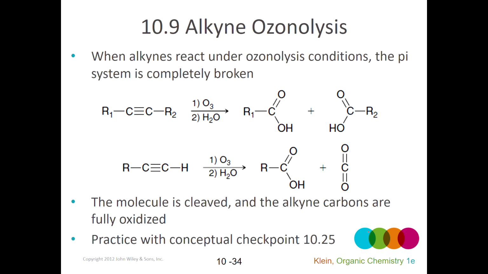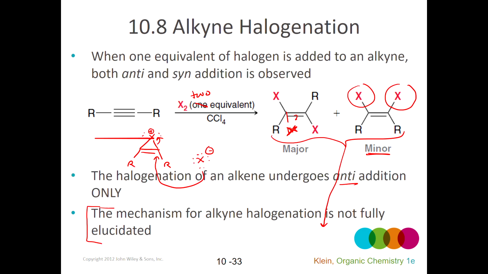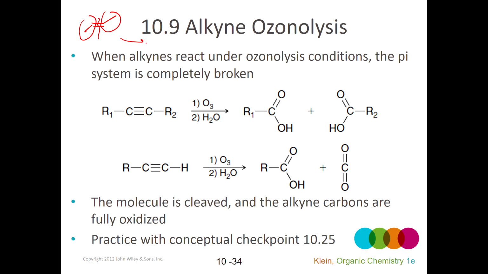We talked about ozonolysis of alkenes. We can also do ozonolysis of alkynes. There's a slightly different outcome. In ozonolysis, if we had an alkene, we said the full thing breaks, the sigma and the pi. It breaks into 2 pieces. Each piece, the CC double bond becomes a CO double bond. So we get 2 different pieces.